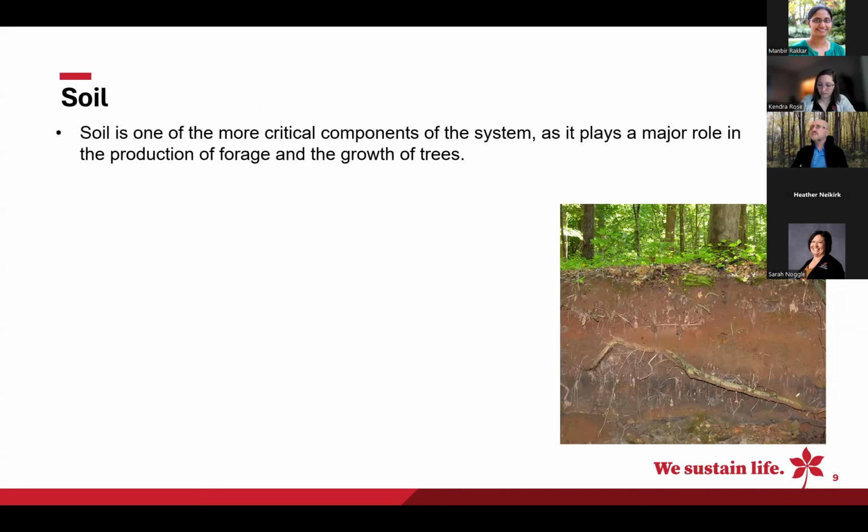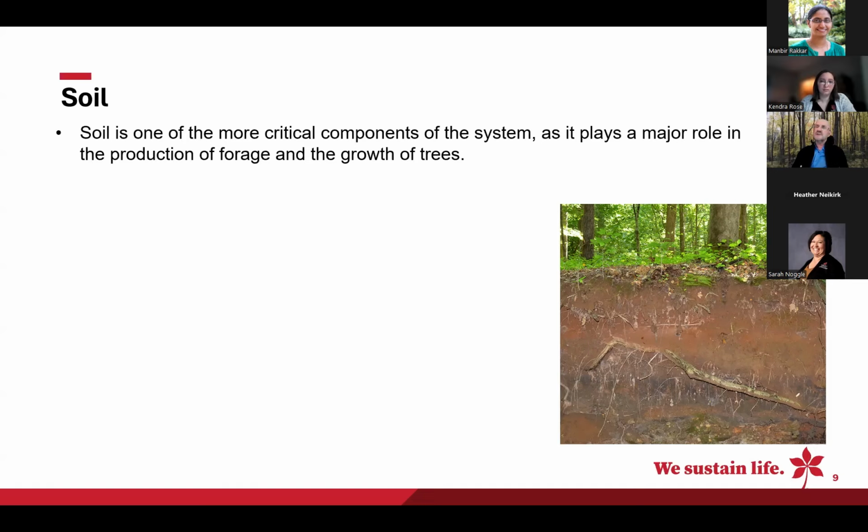Now, certainly, soil is going to be one of the critical components of the system, right? It's going to play a major role in your forage production and the growth of your trees. And as I mentioned at the outset, if you're planting trees, you've got to make sure that you match the right tree species with the particular soil. Not all tree species like all soils, and some tree species can be very particular.